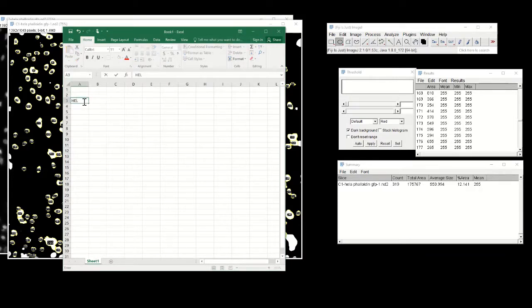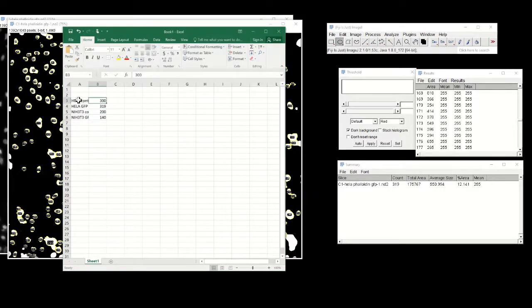Let's say we did it for Gila that were control, and we did the same kind of analysis for Gila that were infected with GFP, and maybe we did the same thing for NIH cells that were control and NIH GFP. And then when we perform the counts, let's say for this one we counted 319 nuclei. For this one we counted, let's say, 300 nuclei, and I didn't actually perform the count, so I'm just giving a random number just to show you how this is going to work. Let's say we counted 200 here, and let's say we counted 140 here.